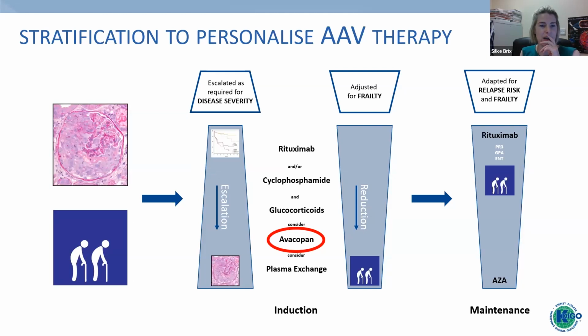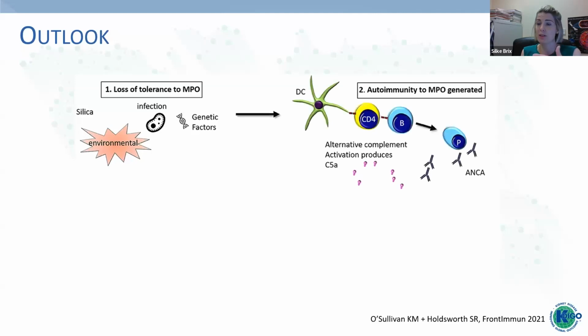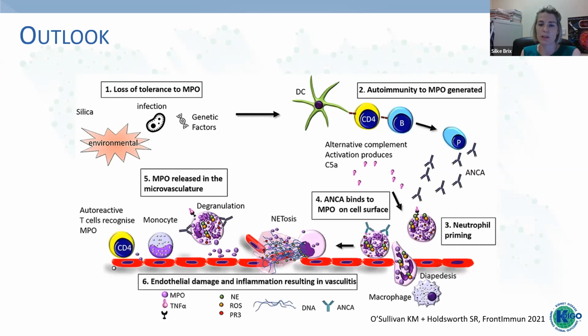So summarizing that, I would just quickly like to look forward and say, well, perhaps at some point we'll be able to intervene at the time of loss of tolerance. We're far from there, but we have, I think, already moved now one further step. We are able to interfere early when C5a is activating and bringing the disease on the neutrophils. The future will show the efficacy of that intervention, and will hopefully open up certain more pathways involving different alternative complement factors, but also have us looking at degranulation of neutrophils and NETosis closer and other cells.